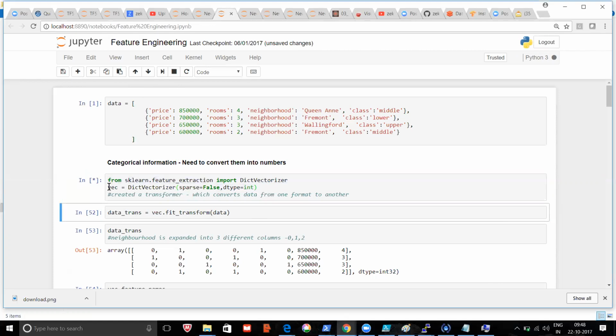As of now there is nothing, you're just creating the object. This line will create the stuff. Fit transform will create the data for you. So now when you do fit_transform on the data, it will choose all the options, all the possibilities, and convert them into numbers.